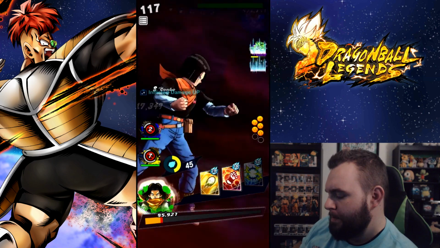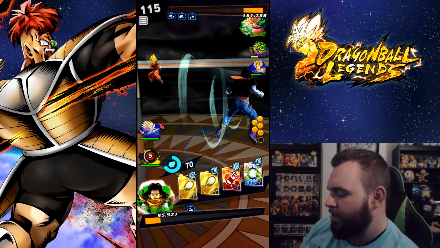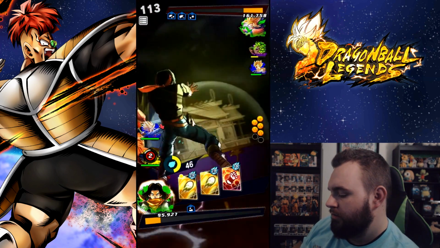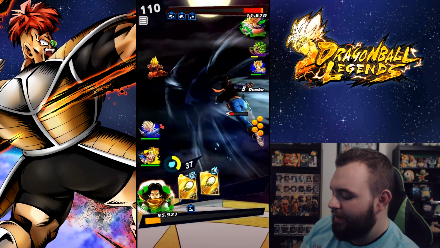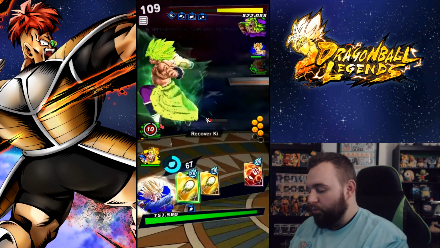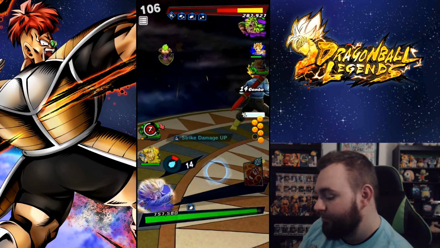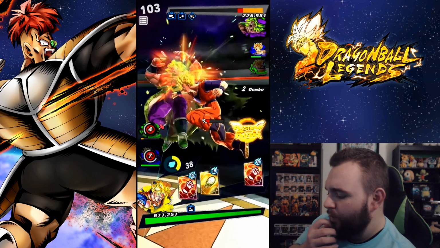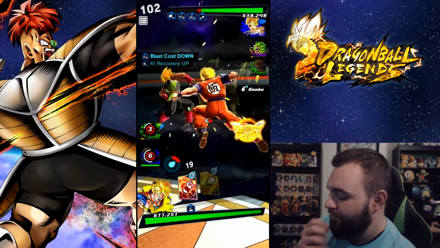Do this. Can't throw a Ki Blast. Wait it out. Wait it out. No, stop with that. Sincerely, he's very easy to play around today. I get it. Back in the day, right when he came out, not that easy to play around. Now, much easier to play around. So we do have another Rising Rush. We are going into Bardock right here.